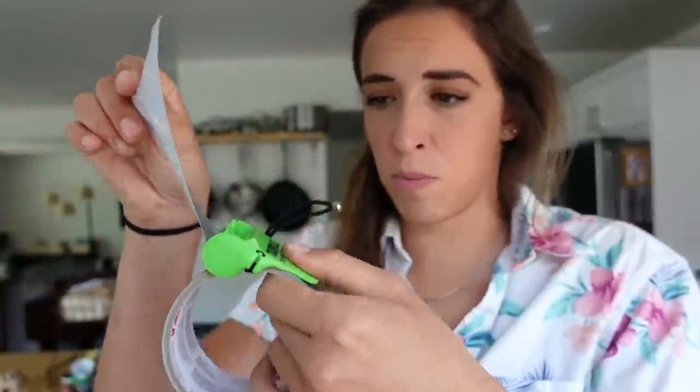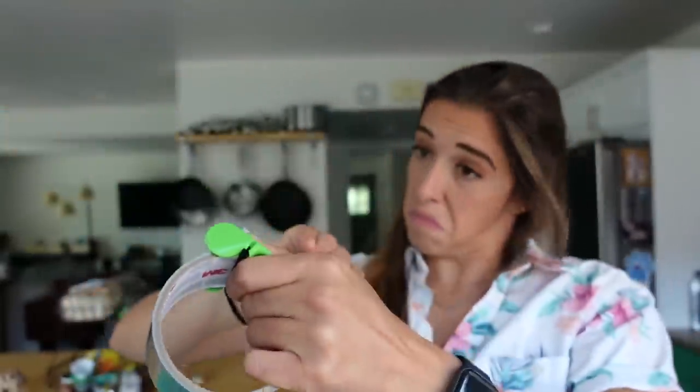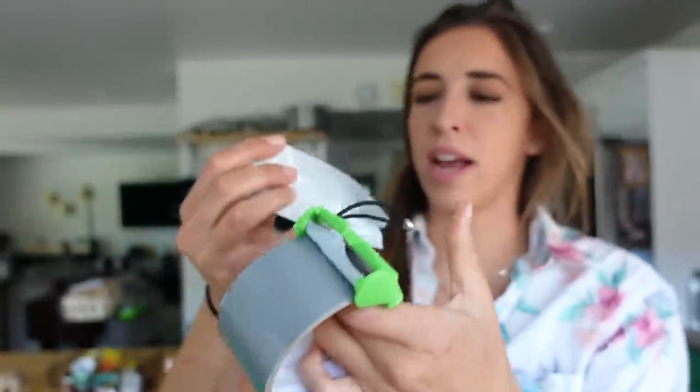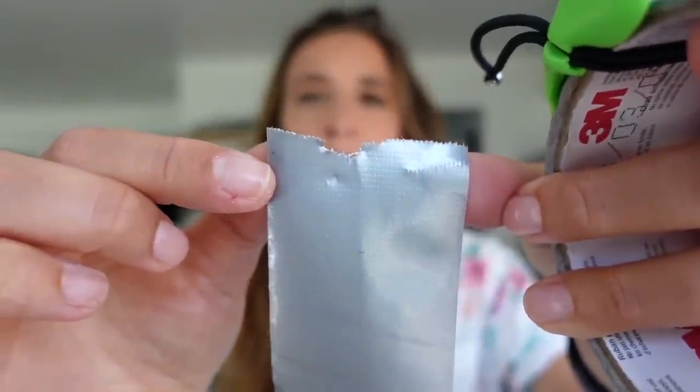Oh, so like, if I want like this much. Okay, I got it. So you pull it to where you want it. Hold tadpole against roll with thumb, then tear tape by pulling back at an angle. Now, and okay, got it. Okay, that wasn't the cleanest cut anyone has ever made.